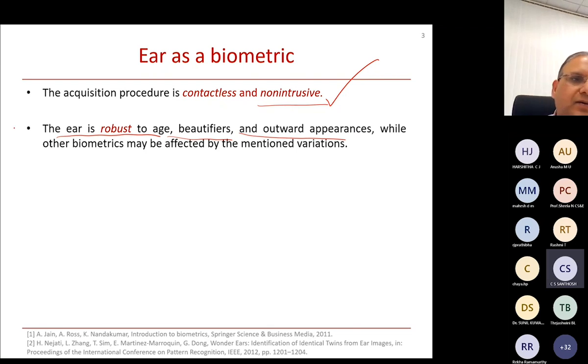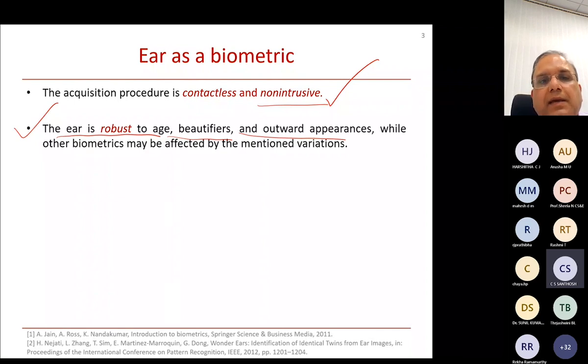For example, over age the face changes, but the ear is quite robust to this. Similarly, when you apply cream or other things, the face gives a different look, but you don't have any such thing with the ear. Likewise, the ear is very little affected by outward appearances.